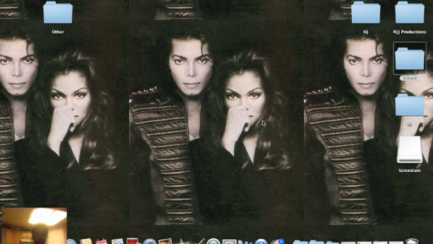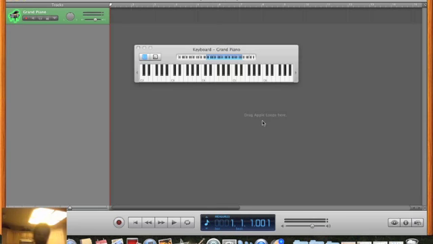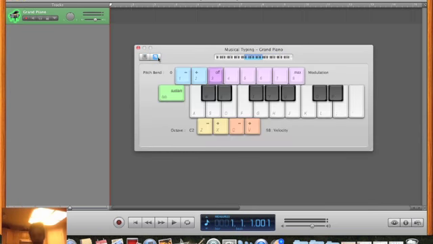So I'm going to just click on Create Project, and the first thing that comes up is this keyboard, which you can play with the keyboard of your computer if you click on this button, but that's pretty inconvenient and pretty difficult to do.